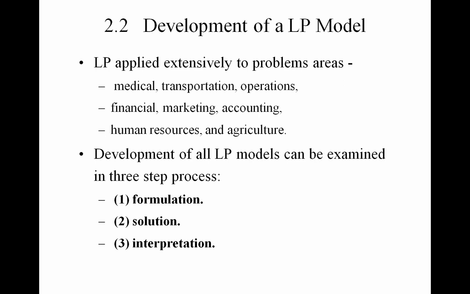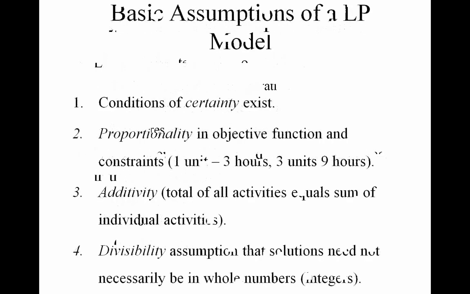Okay, and all models that we look at, LP, in the development process, we first have the formulation. The next step is basically the solution. The third one is interpretation and application of that to the problem that we are modeling. Okay. The basic assumption is that conditions of certainty exist. What it means is, let's say that you are selling a product and that gets you $10 in profit for each unit. So that certainty says that you are going to get $10 in profit, no more, no less.